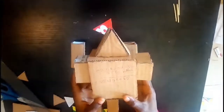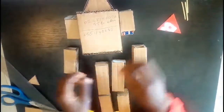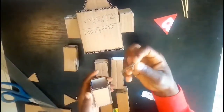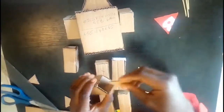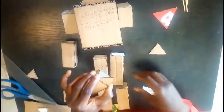So now I'm going to do like this. So we are going to make the arm able to move. Which are these? You're going to carry your gum to this place. You can use any shape you want. So you carry this, you put it right here like this, and you gum it. So when you are done, it's going to look like this. So you're going to do it with all the remaining parts.